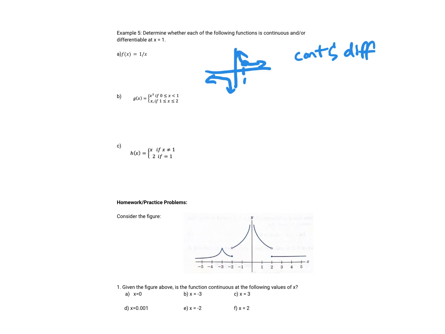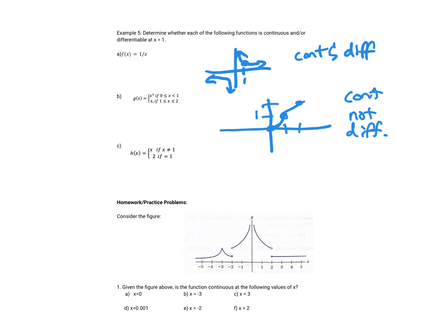If I were to graph, however, something like g of x, from 0 to 1, I'm on x cubed. So 0 is 0, 1 is 1. I'd put an open circle there. But then when I put in 1 into the second, it gets filled in because 1 is still 1 on y equals x. And then let's plug in 2, which would be 2. So the first graph is a curve, kind of looking like this, and the second is a line. So it will be continuous, but it's not differentiable. Again, kind of a corner peak type thing.